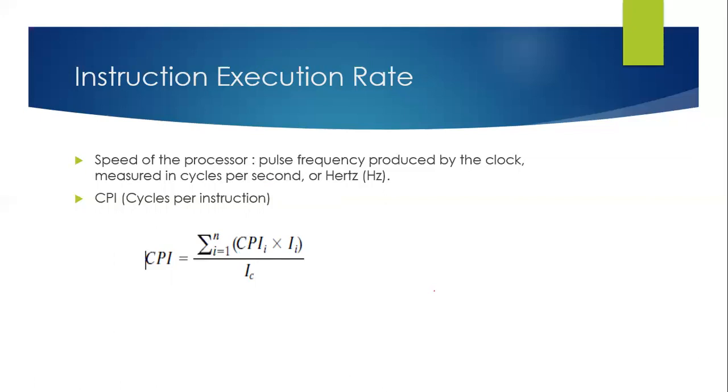There are types of instructions like data movement instructions, where you can either copy data from one place to another place, or move data from one place to another place. Another type is arithmetic instructions, addition, subtraction. Another type is branch instructions. These different kinds of instructions take different amounts of time to be executed. That's why the cycles per instruction will be different for each type.